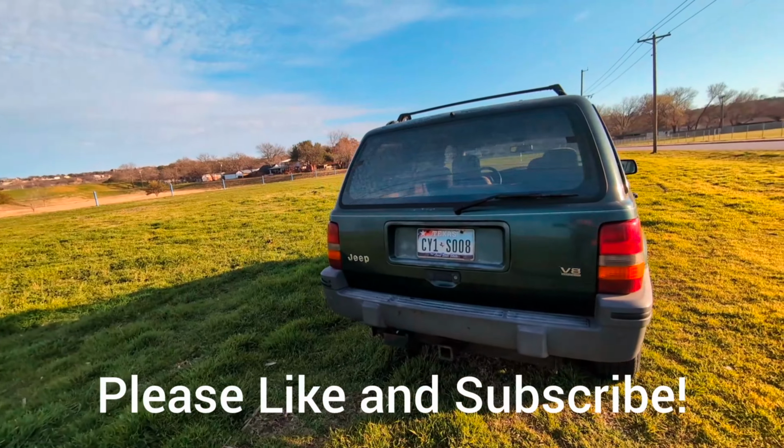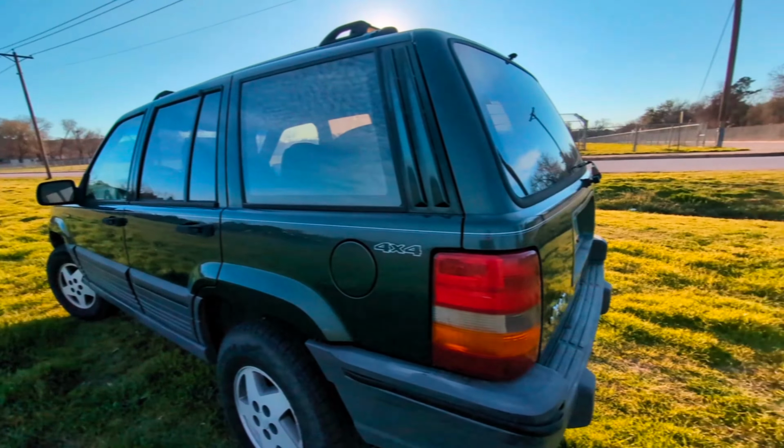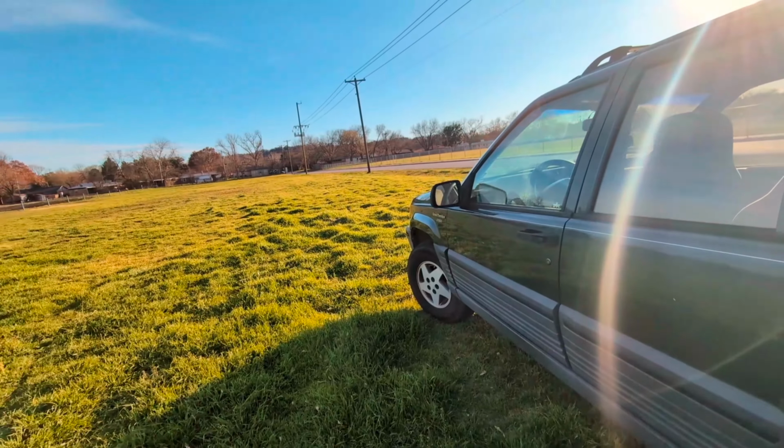This thing is for sale. Man, it runs good too. 4x4. We ain't getting stuck, so we ain't worried.